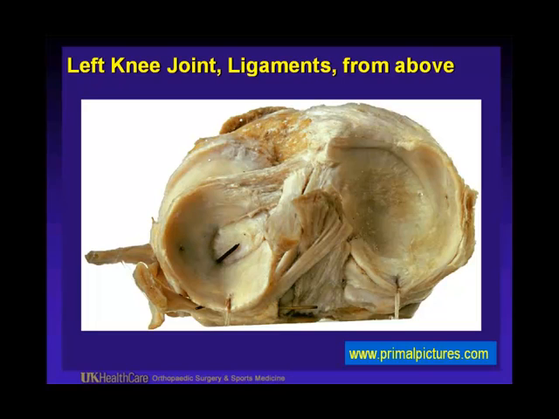Oftentimes MRI scans will read an anterior horn lateral meniscus tear, and this is actually where the transverse ligament comes into the anterior horn of the lateral meniscus. You can see where that looks ligamentous in the front, on the front left-hand side. So it is rare to have a tear of the anterior horn of the lateral meniscus, and if you understand the anatomy, you can understand why the signal is abnormal on the MRI scan, because of that transition from meniscal tissue to ligamentous tissue. And this also shows us the bird's eye view of the anterior cruciate ligament with its two bundles, anteromedial, posterolateral, as well as the posterior cruciate ligament.